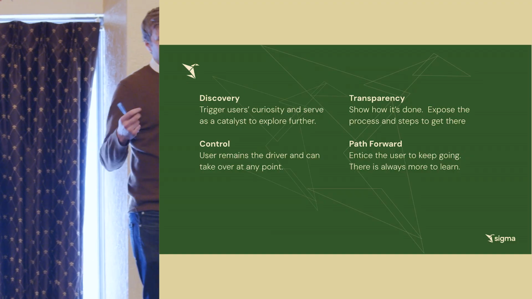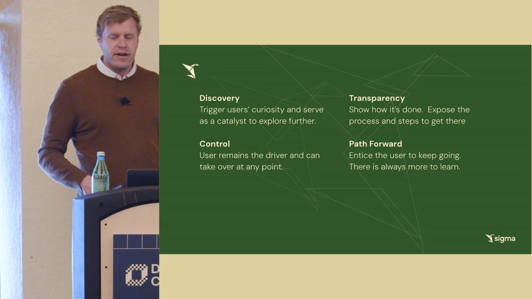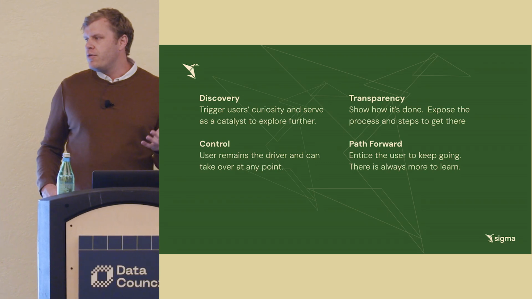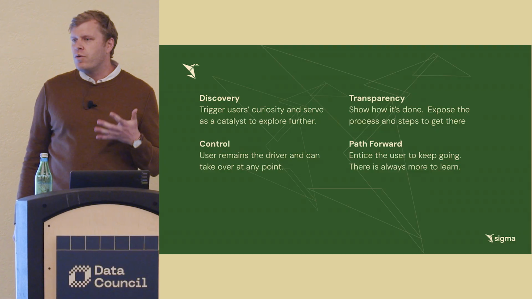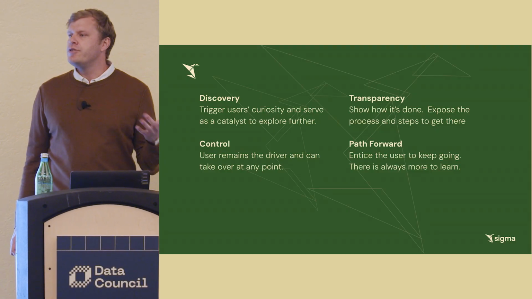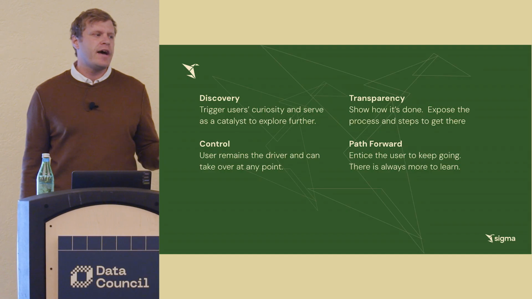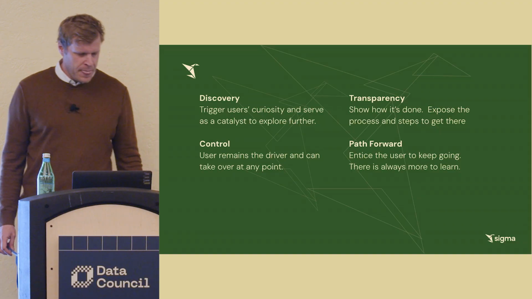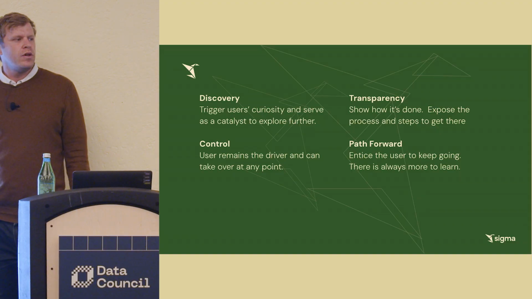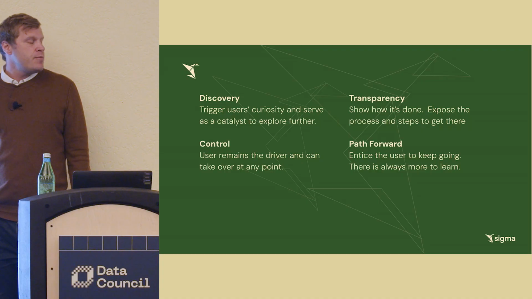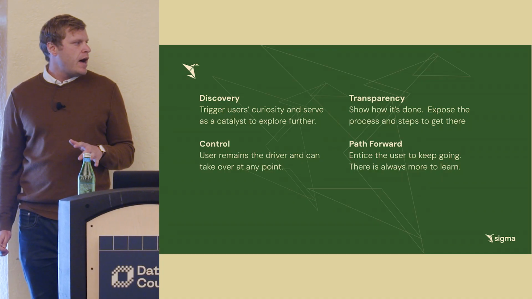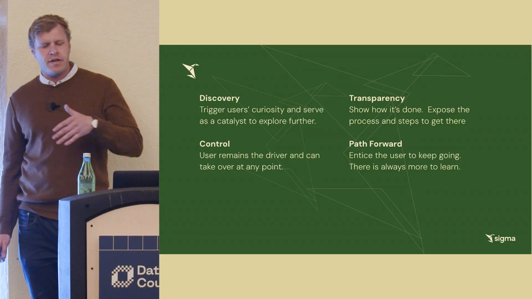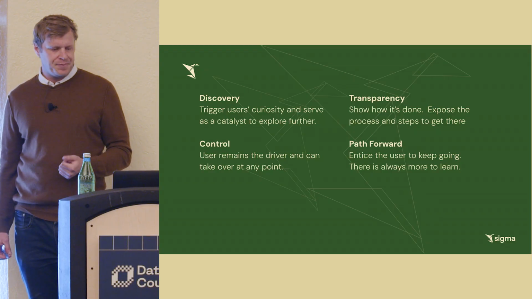So with Sigma, in developing our AI interface, we show you every step of the process, and we are also only doing things that you yourself could do as a human. We're just having the AI do it for you. Next is control. At any point, we want to let you take the driver's seat and start to control what next steps the AI is going to go through.